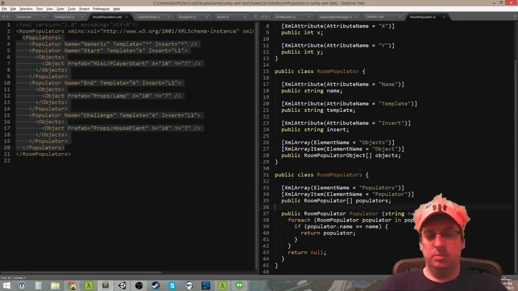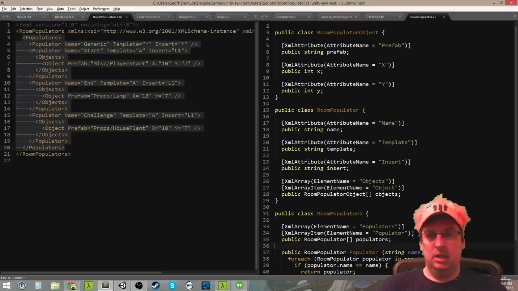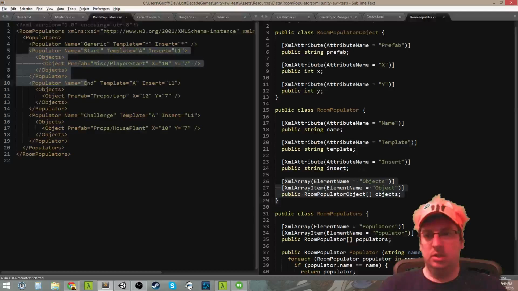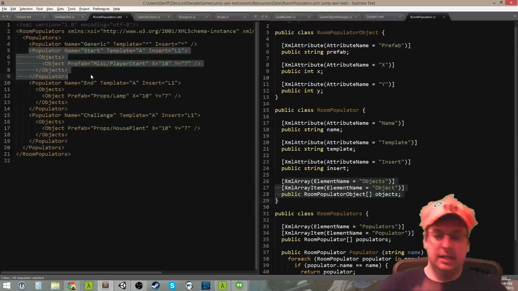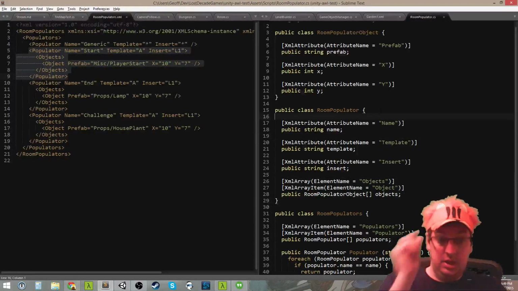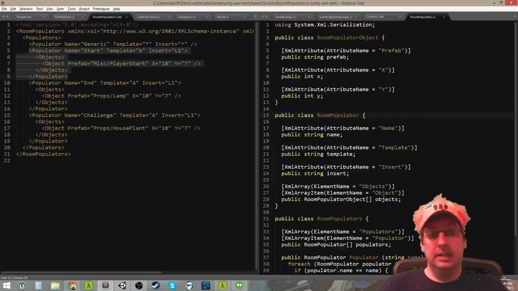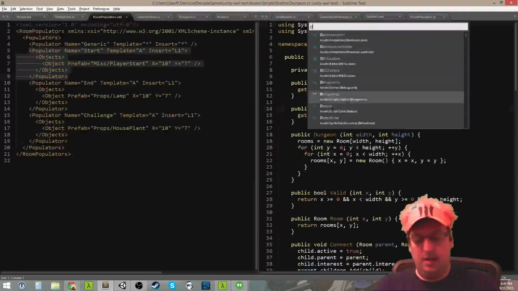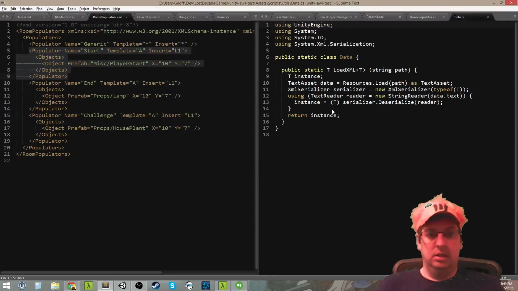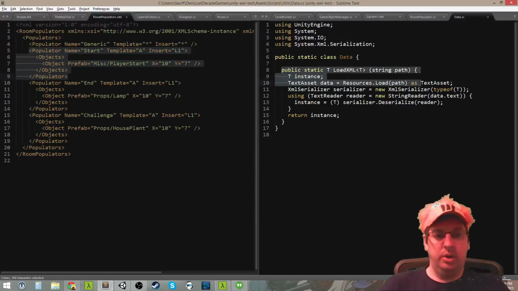And then each of those populators has a name and a template and an insert value and then an array of objects. And so a single populator looks like that. And so each of those data structures is hinted to say how it should look in XML. But then all I have is this little data class I wrote. It's like a static library that has a function called load.xml.